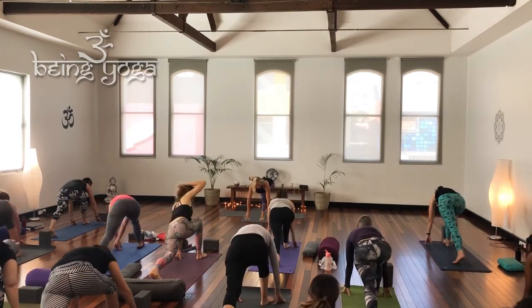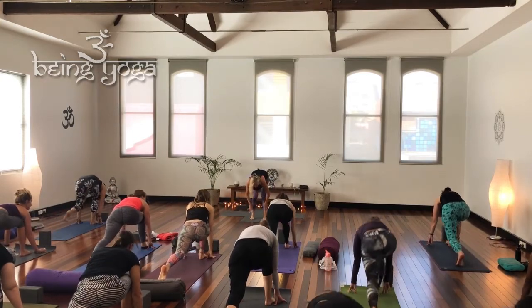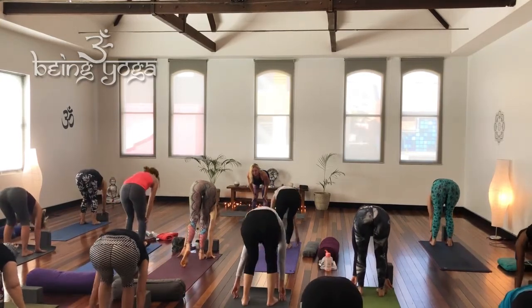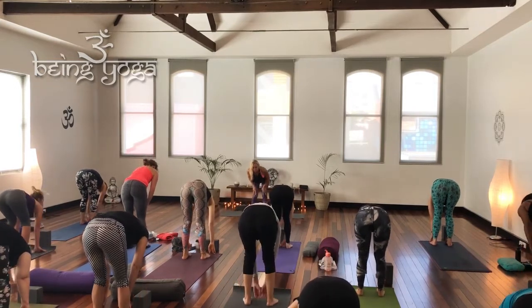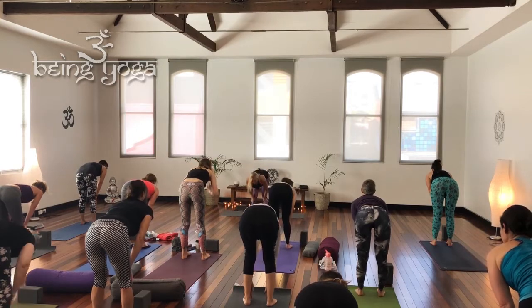And before we get to the second side, let's simply step the left foot forward and we'll take a balance pose intermission. So inhaling and opening through the front of the body, exhaling and folding in.